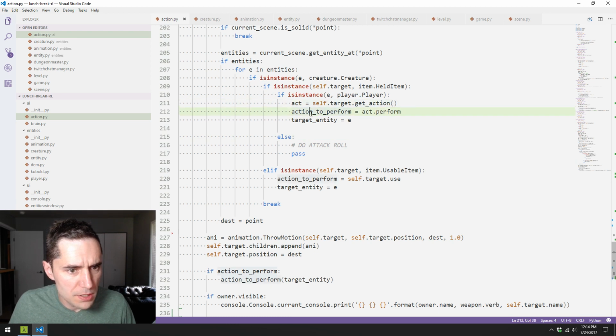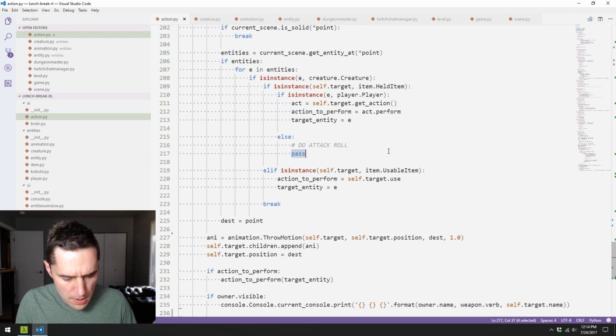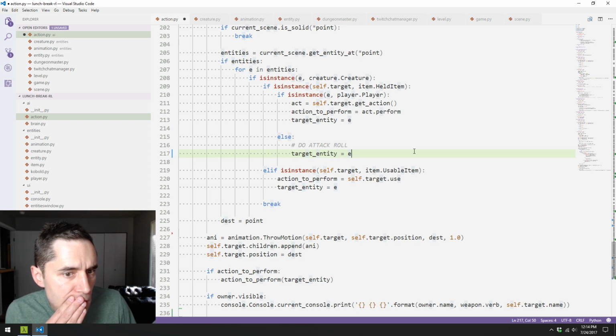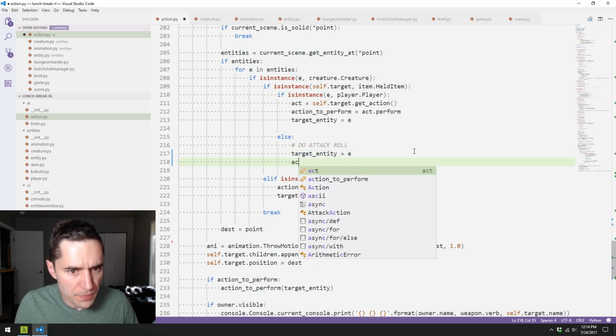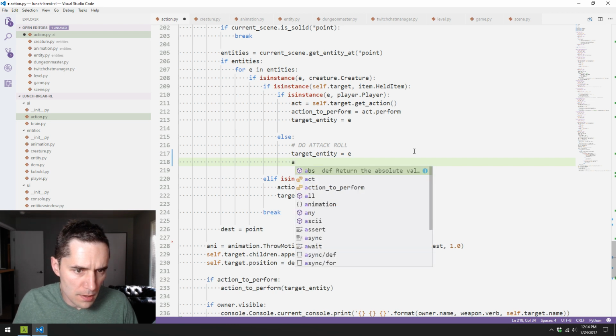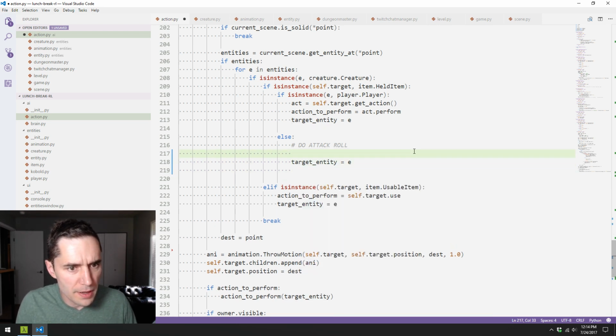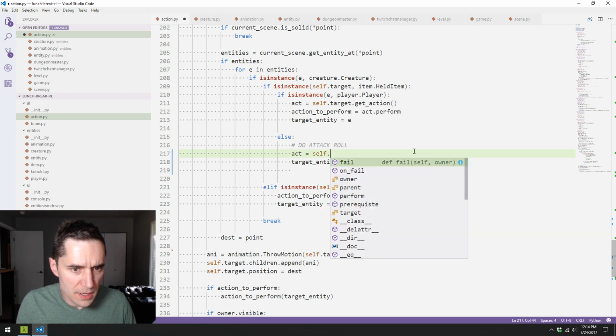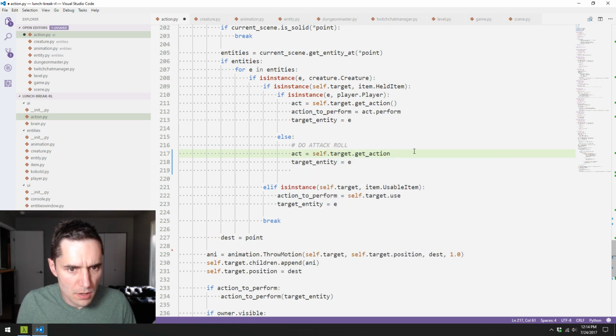So, target entity equals E. So again, target entity equals E. Action. This all should be really similar, right? Act equals self.target.get action, which should return an attack.